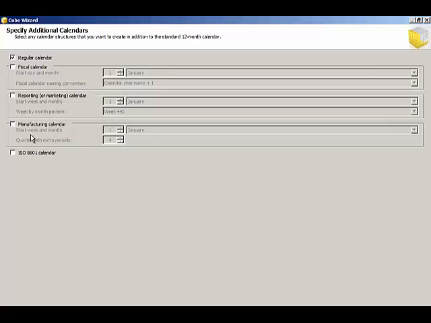Then we have a manufacturing calendar, which essentially has quarters, which basically assigns weeks to quarters, but then allocates the extra periods to a specific quarter. There's also support for the ISO 8601 calendar. What this means is we have dates in our dimension, and they'll roll up into weeks and months and quarters and years as applicable according to these calendars.